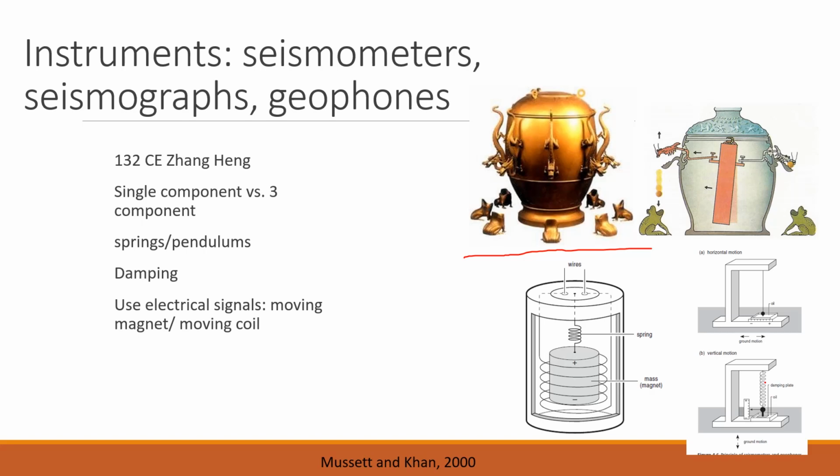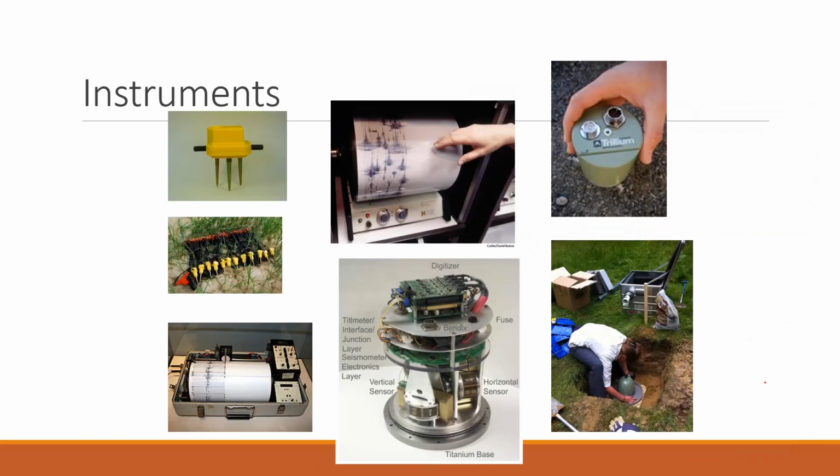So we want to make sure that even if we're using different instruments, they will give us the same response, or if we're having those instruments in different locations, then we get the same response so we can directly compare them. What they actually look like now are these. So this is maybe what you think of when you think of a seismometer. That's not what we use anymore. We used to use those, but we don't use these anymore. It's messy. It's not very accurate. It's also not digital, so it's harder to work with.